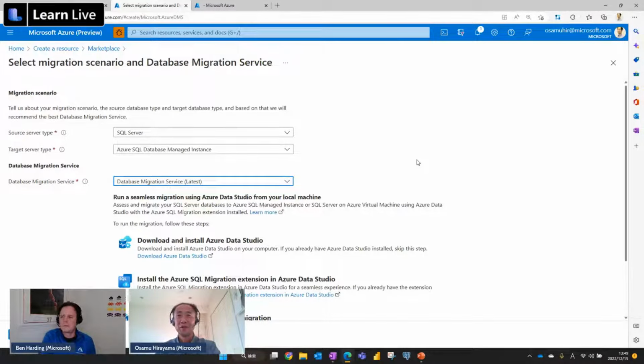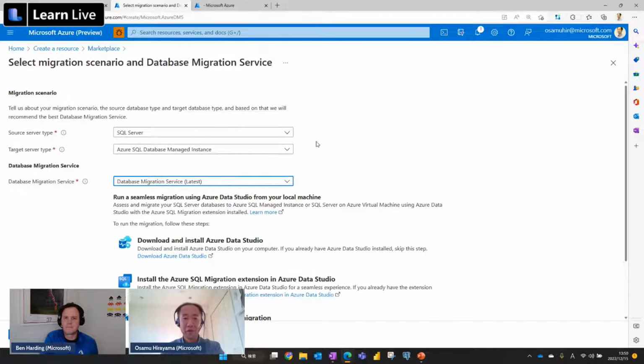Because the legacy DMS will be deprecated in the future, for migration scenario with Azure Data Studio is recommended. I will cover it in the second demo in more detail by showing actual database migration.